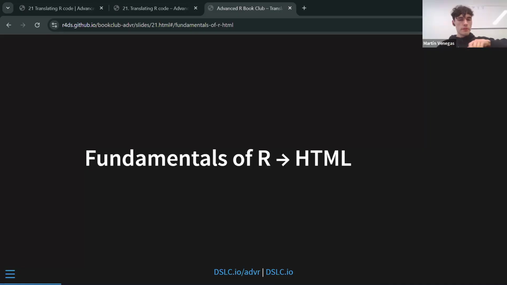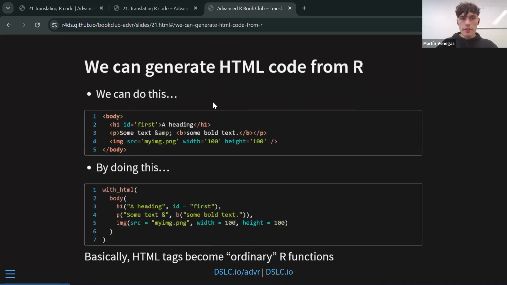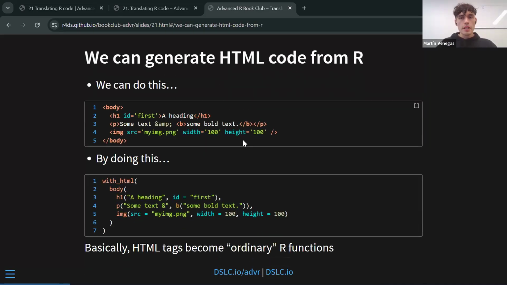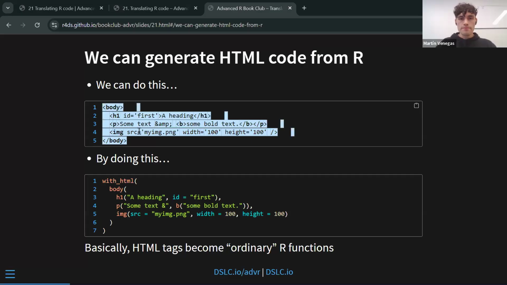Before we start the practical part of the presentation, it's necessary to know some fundamentals about this translation exercise. Let's start with the goal. The goal here is generating this code by doing this code.